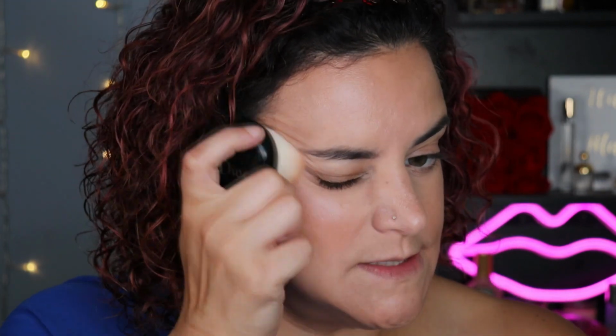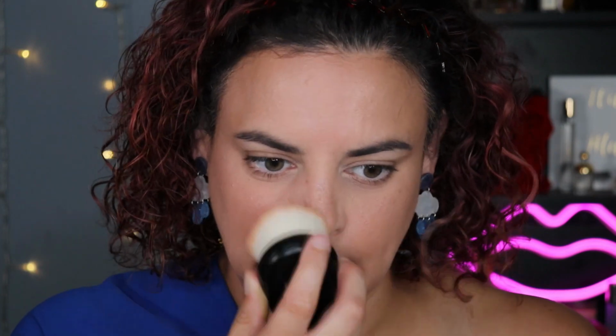So I really love finishing powders. I really like this finishing powder, the Guerlain Meteorites in specific, but I'm not married to this one. There are others that I have as well that are just as nice, so you really don't need to spend a gajillion dollars. It's really just about melding everything together so it doesn't look as much like you've applied makeup. It just looks a little bit more organic, if you will. So there, everything's soft, diffused, blown out.